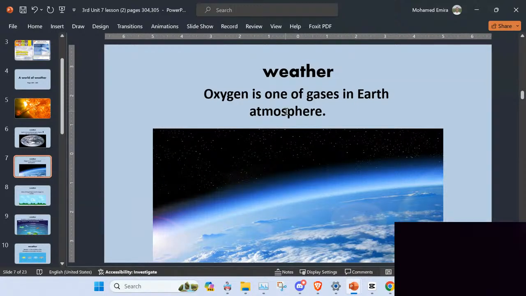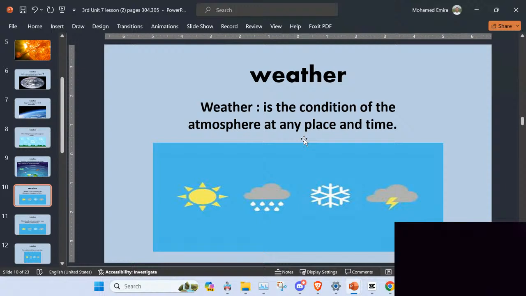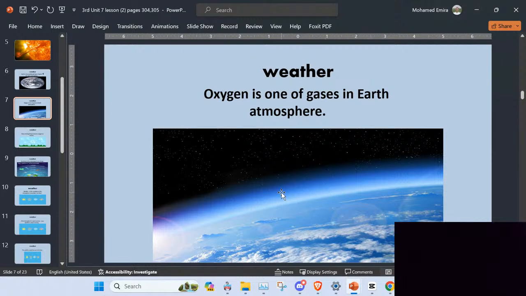How does this happen? Let's take an example. Weather can be many, many things. It can be sunny, rainy, snowy, stormy, and so on. Weather can have many different phases. When the weather is sunny on a very hot summer day, when it is too hot and you sweat a lot and need to drink a lot of water, the atmosphere is sunny and hot.